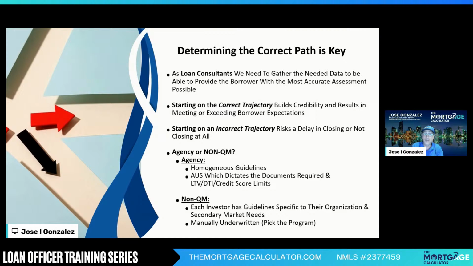They'll tighten up like they did during the pandemic, but they'll be there. And then a real important note about non-QM, especially all our new MLOs out there, you're never going to have to run DU on a non-QM program, right? Especially DSCR. I actually had that happen because they are all manually underwritten.